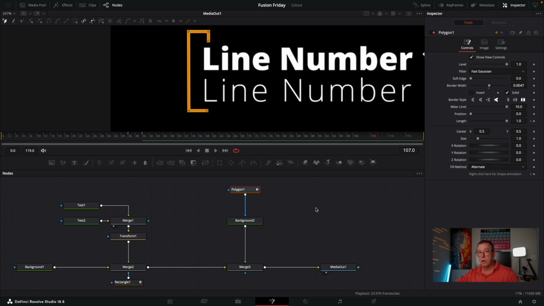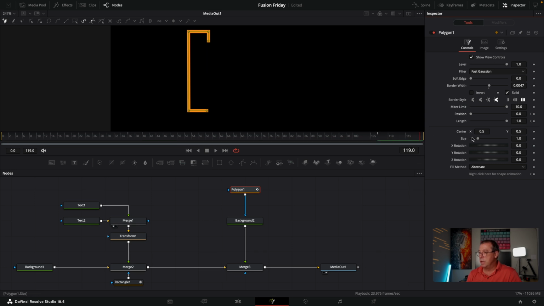All right, let's go to frame 107. This is where we're going to start our removal of this line. And so instead of using length, which we have at 1, we're going to start manipulating the position. So at 107, keyframe on position of 0, go to the end of our comp, position at 1. Again, since this comp basically ends at this, I'm not worried about the little artifact.